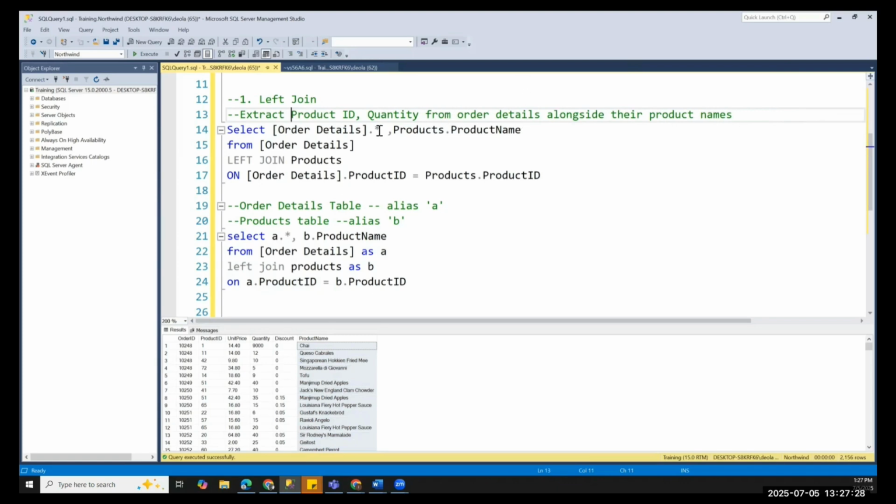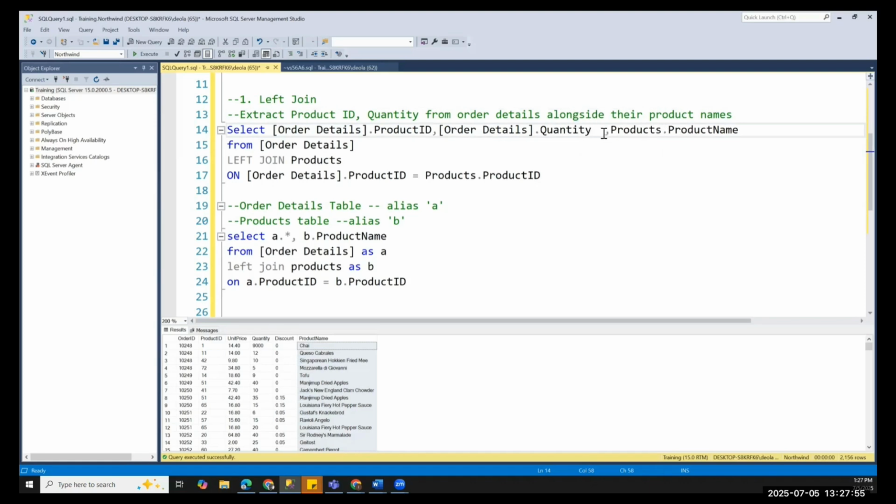So in this case, if I say dot product ID, then I can say other details dot quantity. Those are the two things I mentioned, right?